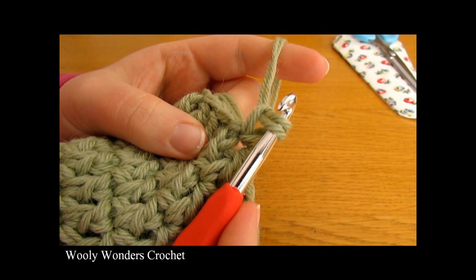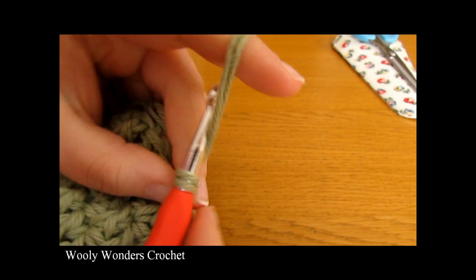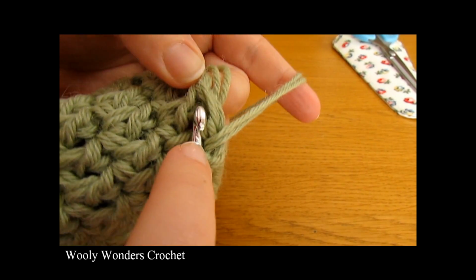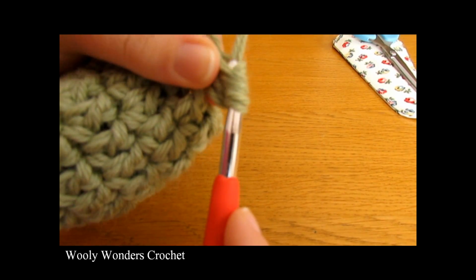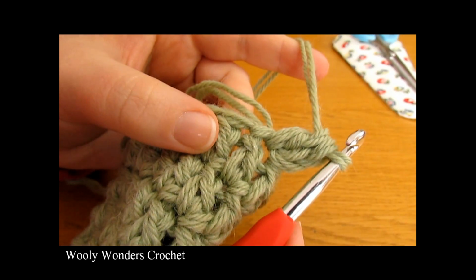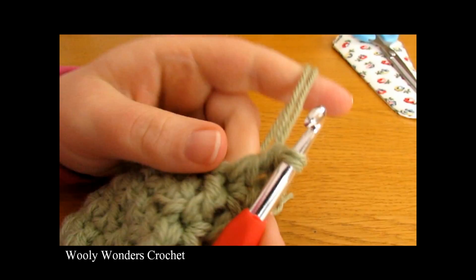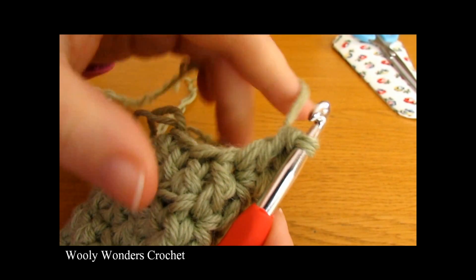So we are now on to round 1 of the sides of our slippers. And to begin this round, you want to yarn over and go down into this very first stitch here that we attached our new yarn into. So go down into the first stitch and work 1 double crochet. So work a double crochet into this stitch, and we are now going to work 1 double crochet into the next one, and I am working over my ends here. I'm working over my ends that I have here from where I attached my yarn onto my slipper.